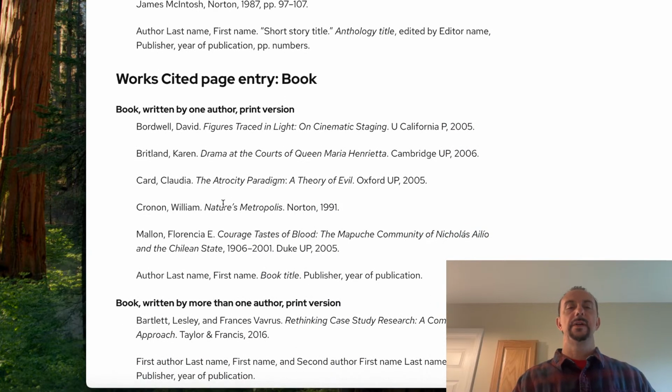Books, if you want to cite They Say, I Say, you're going to put the author's last names alphabetically, period. In italics, the title of the book, period. The publisher, comma, the date of publishing, period.